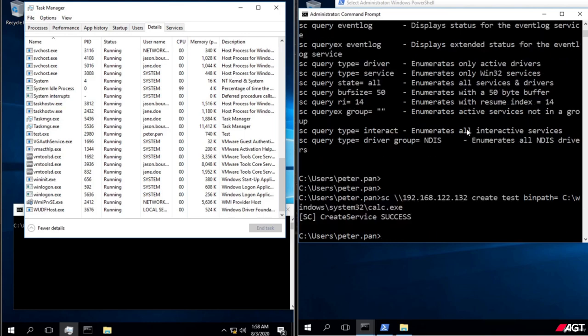The service was created, so we should be able to start it. But first, let's check to make sure that the service is there by doing a query of the service named test.